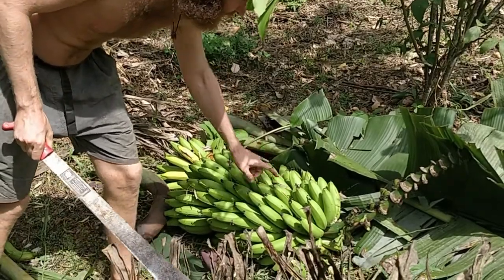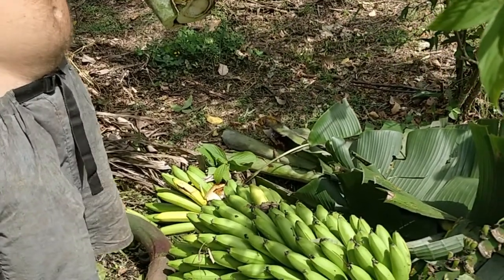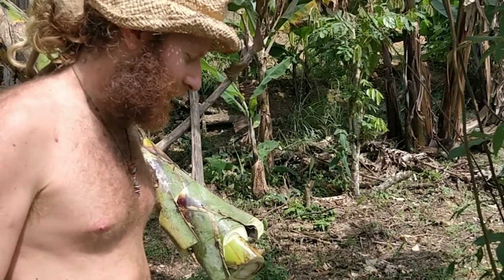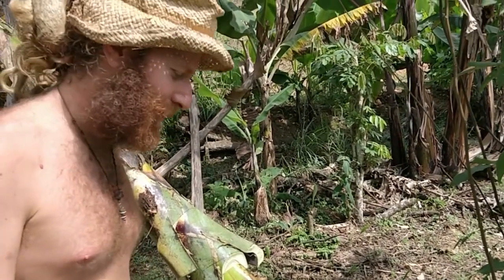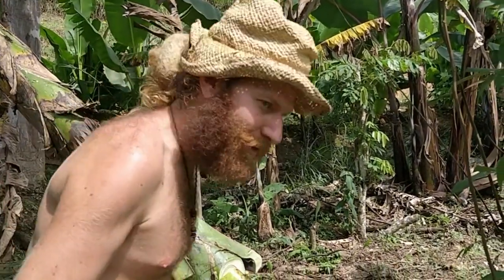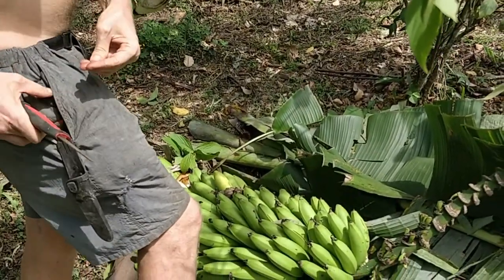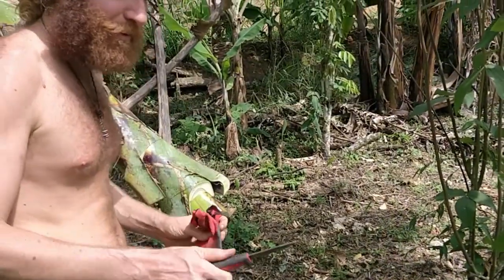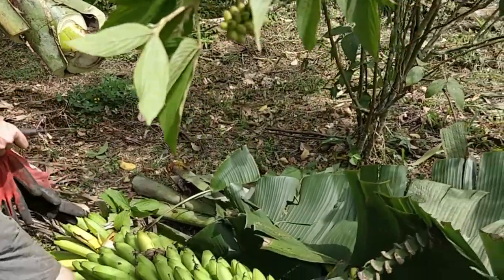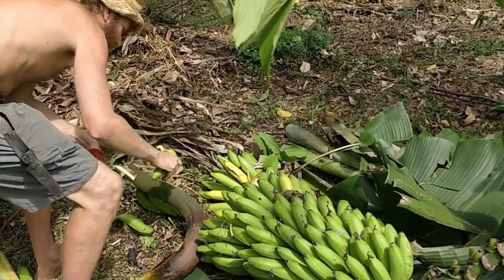Well, they're already splitting on their own, so that's the risk of waiting so long to let them ripen. They might still ripen okay when they're open, but they're more likely to get bugs in them. So we'll see, maybe the next one we'll try to harvest a bit before it turns yellow. So yeah, now we'll take a knife and gloves, because of the latex, and we'll break them apart. Okay, I'll do one just to demonstrate.